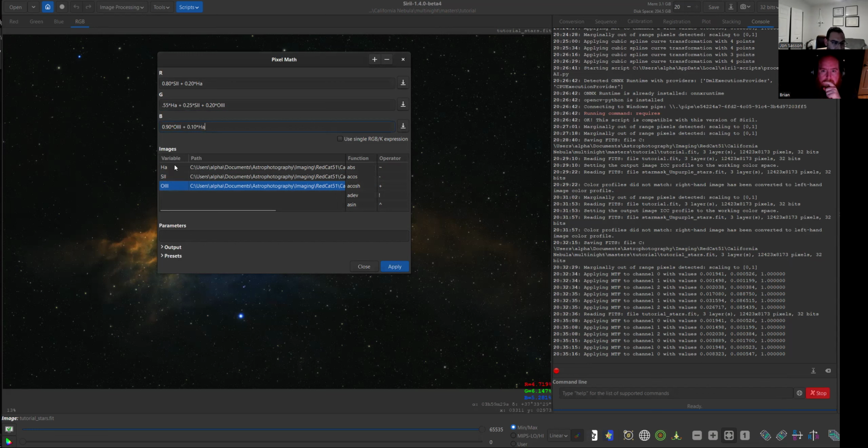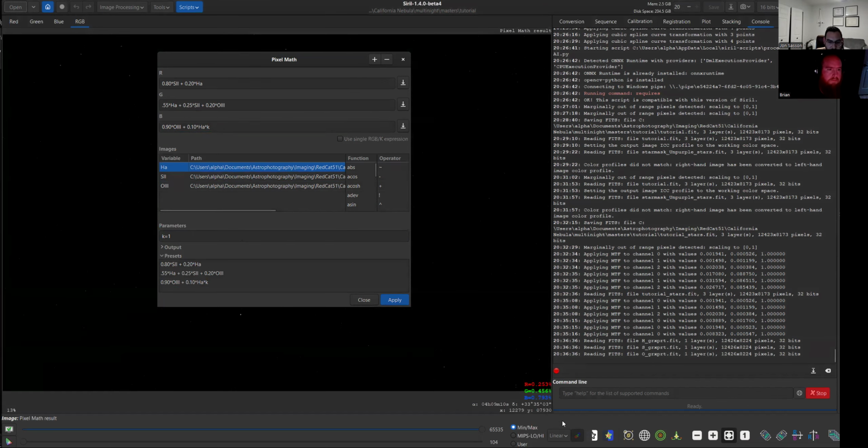Again, you have to declare these variables based on your images, and it's case sensitive. You could also do a parameter. If I say k equals 1 here, and I do this times k, I can save these as presets. And when I use these a lot, I can hit these. So now I have these presets, so I don't have to type them in every time, but hit apply.